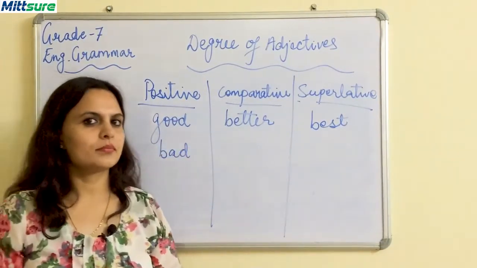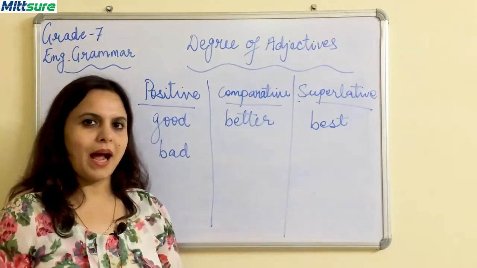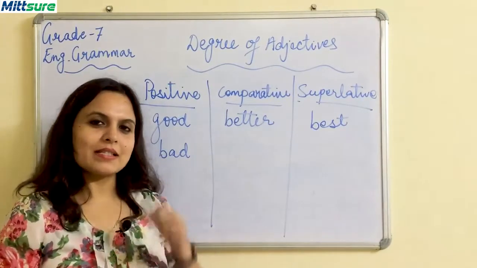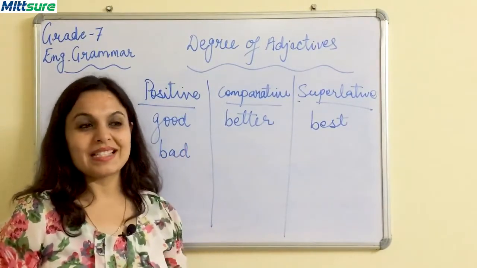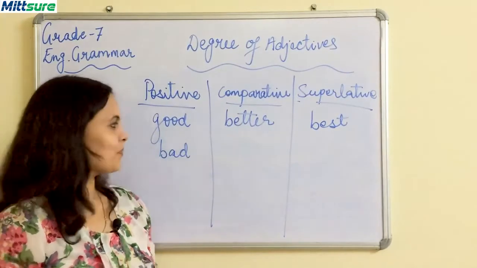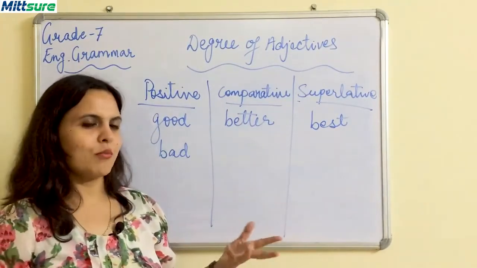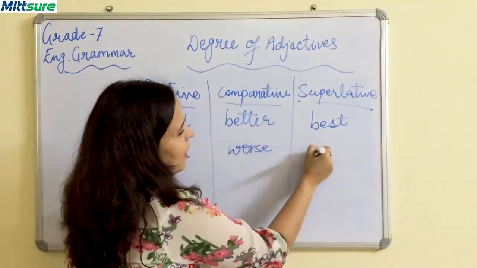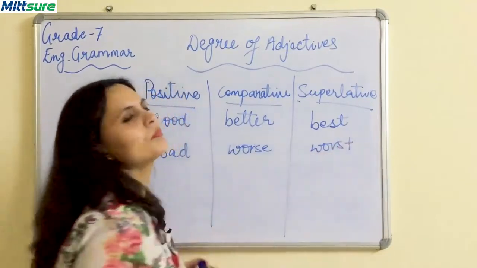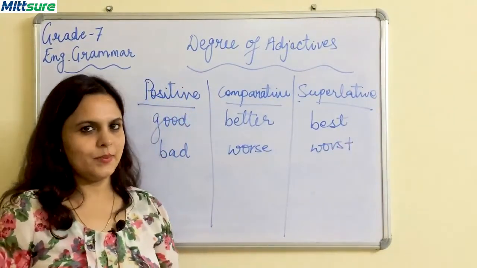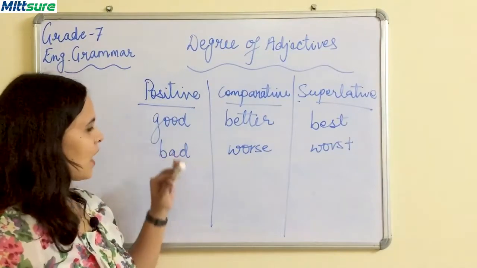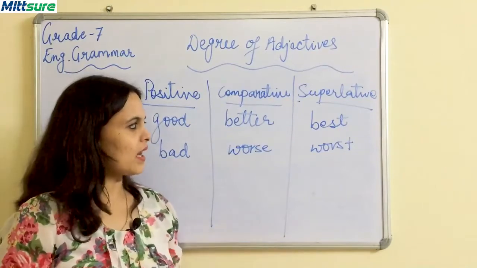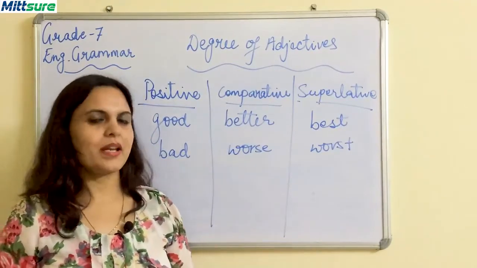Similarly, when we talk about the opposite, right, the bad, right? So what will be the comparative or the superlative degree for bad? Can we say badder and baddest in informal when people use it as in the slang or the colloquial language, right? Bad, badder, baddest? No. It is actually worse and worst. Yes, simple as that, right? So these are the basic irregular adjectives where er and est are hidden within the words itself, right?